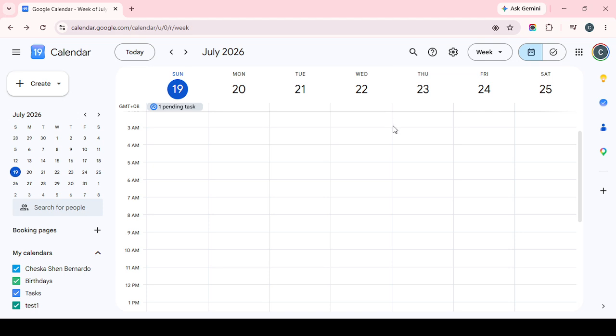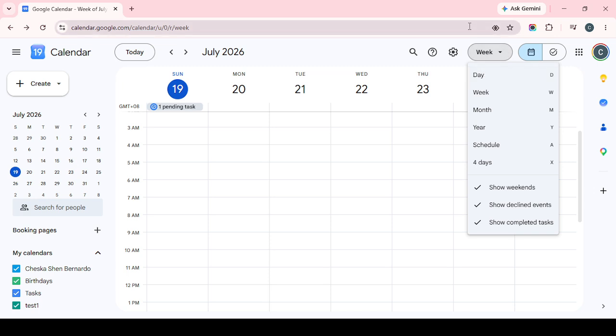This section contains several controls you can use to adjust how your calendar is displayed, and it's where you'll find the option we need for this task. Now focus on the header area near the settings gear icon. Right next to those main settings controls, you'll see the Active View drop-down selector. In many cases, this will currently say something like week or month, depending on the view that is already selected in your calendar. This drop-down is what controls how your calendar is organized on screen.